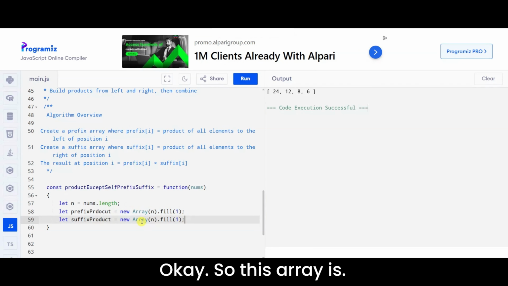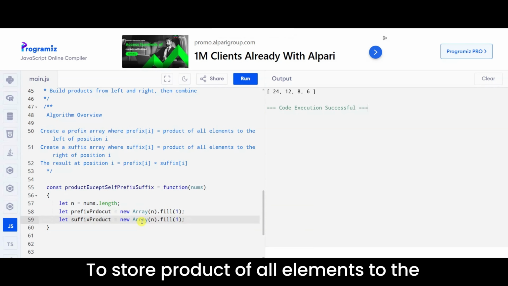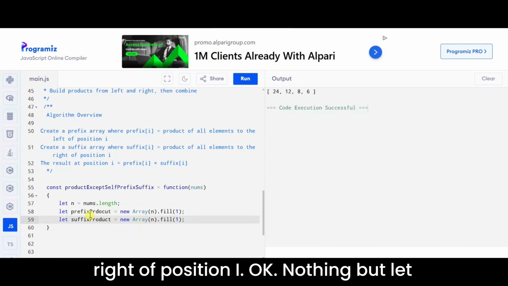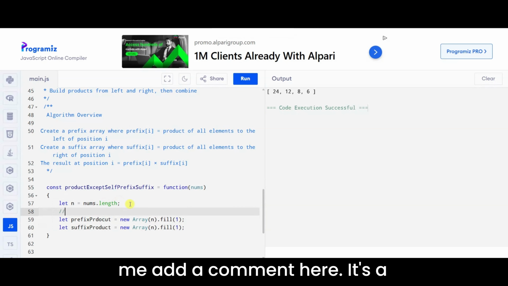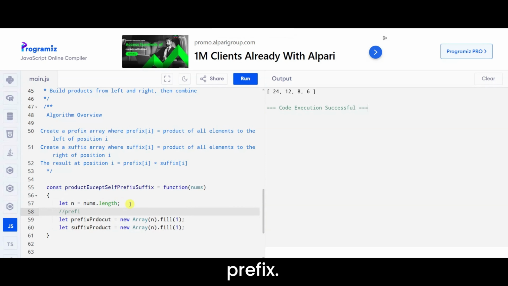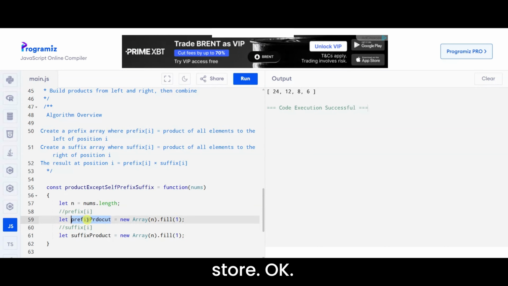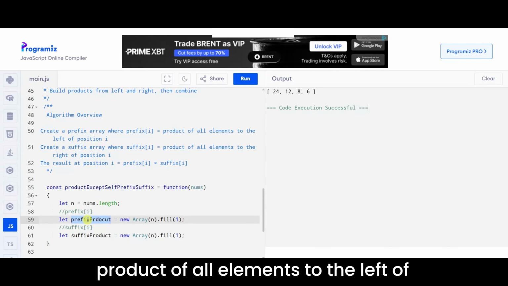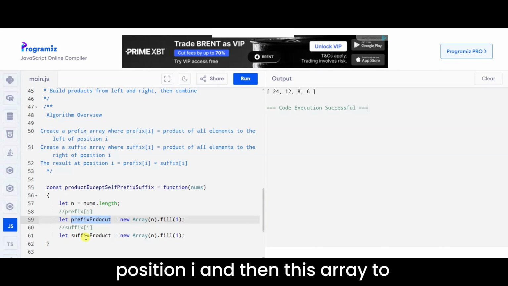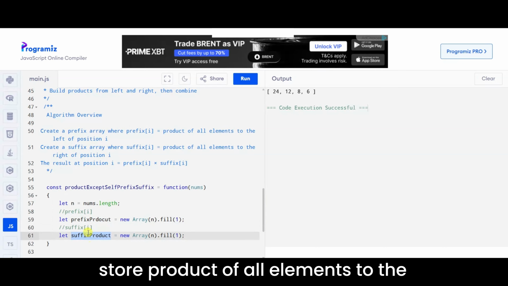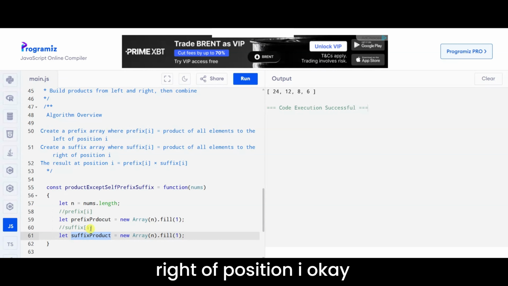So this array is to store the product of all elements to the right of position I. Let me add a comment here: prefix of I, suffix of I. We are going to use this array to store the product of all elements to the left of position I, and this array to store the product of all elements to the right of position I.